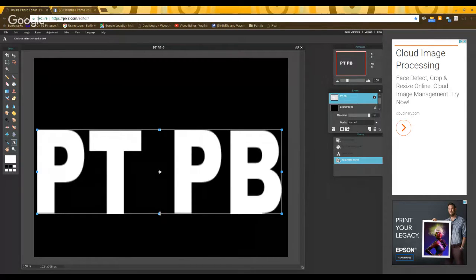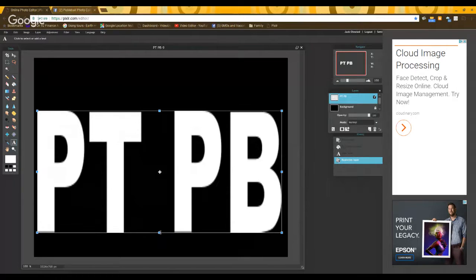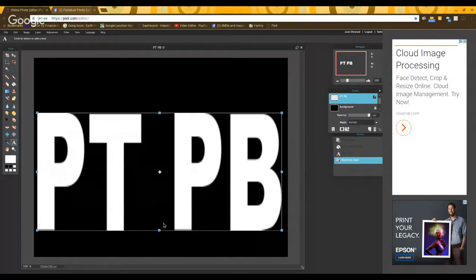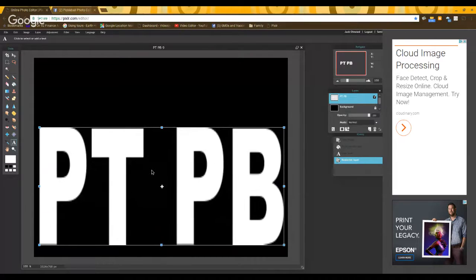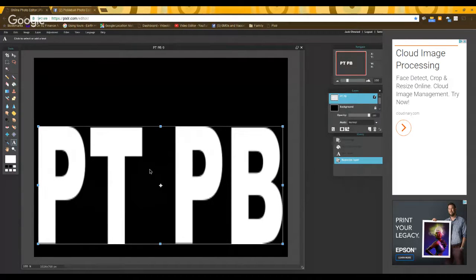If I selected a font size of 30, when you start playing around with getting it large like this, it starts to get a little fuzzy. You can kind of see around the inside of the P's and inside of the B's, there's a little fuzziness going on there. That's because I'm blowing this up pretty big, but I want it blown up. So we're playing around with 4 characters because I want as big a canvas size as I can possibly get.